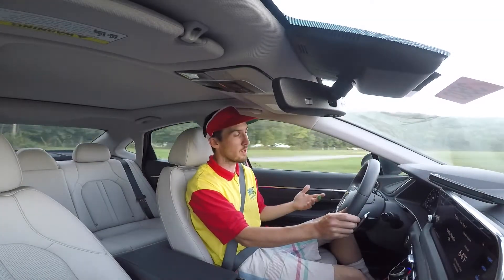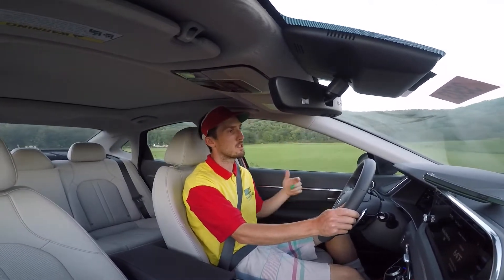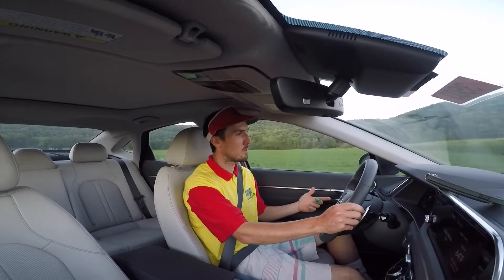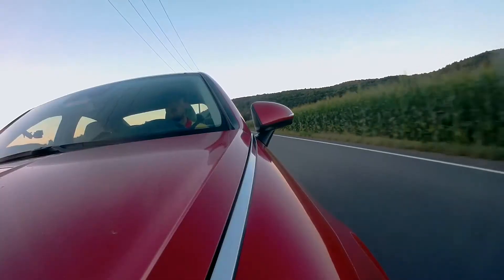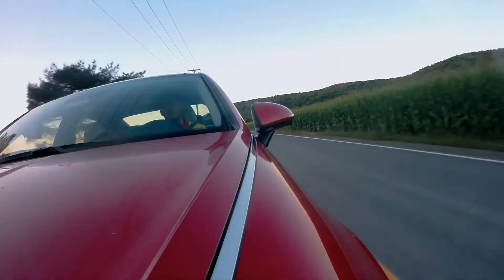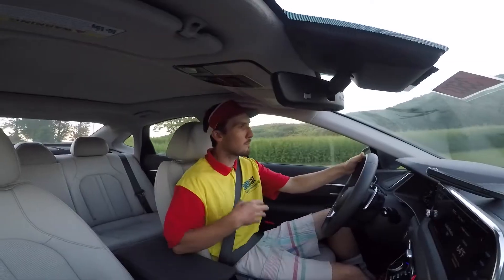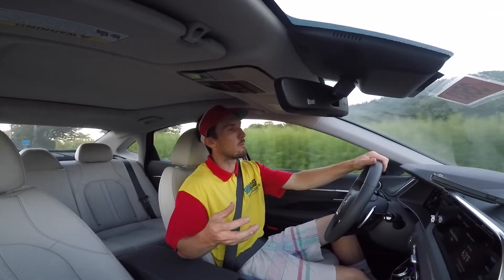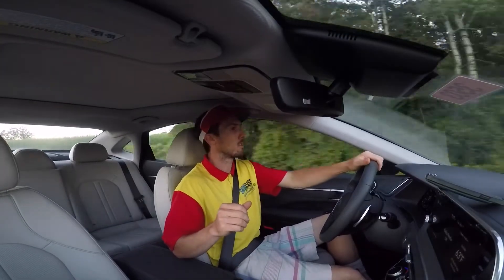They had Hyundais way back before Hyundai was widely accepted as a company. Jean owned another Hyundai — the Blue Sonata — and her daughter Merritt has a Blue Kona. The family's been all over the map: Chevy Blazer, Ford Taurus, Chrysler PT Cruiser, Scion, Chrysler Sebring Convertible — but they've always kind of come back to Hyundai. That slow burn is a perfect analogy for Hyundai as a company. Their 10-year, 100,000-mile warranty is kind of what got them in the door, and a lot of people are repeat customers.